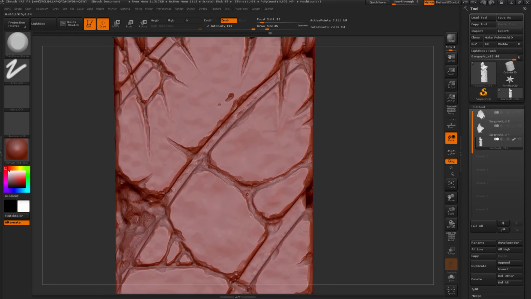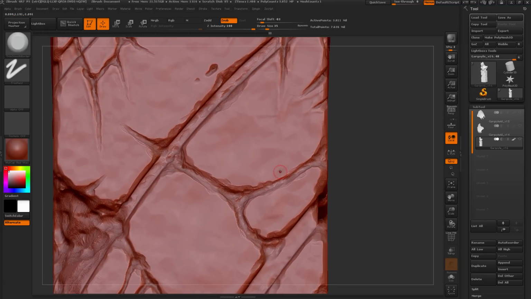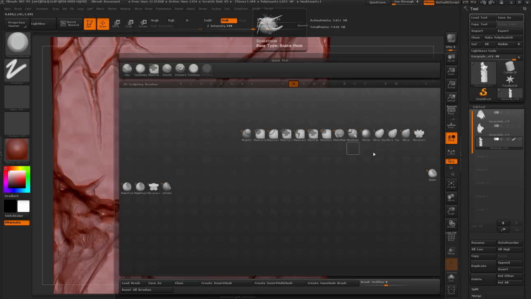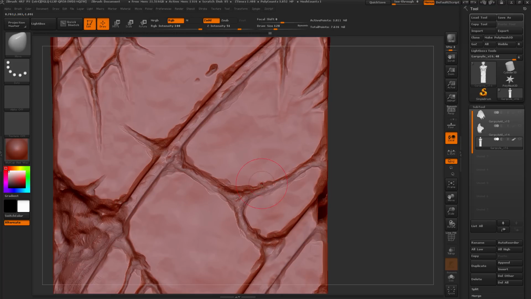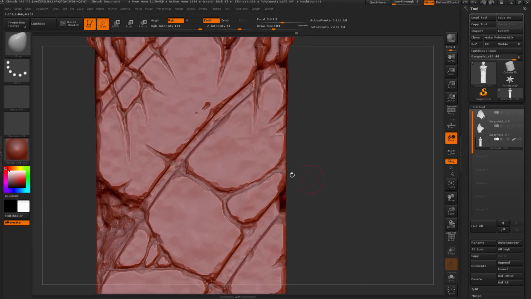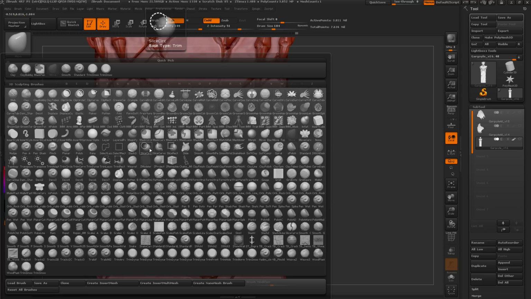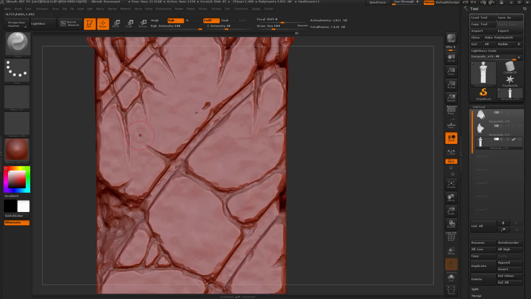Now this still feels a little bit too curved to me, so what I'm gonna do is just come in with our move tool and just make that feel maybe a little bit more straight or angular. Yep. And then if you want to do something like come in here and start to taper off the edges, just simply go and use the pinch tool. And you can make it look like it's kind of fading there.